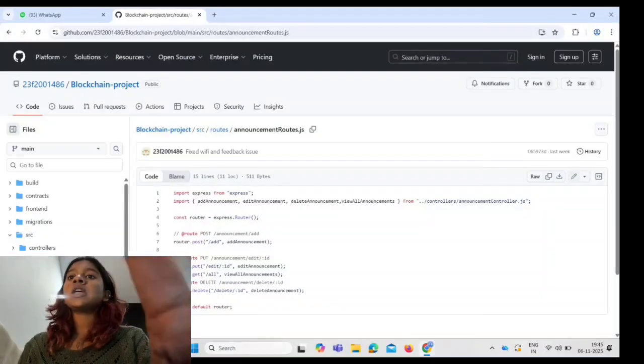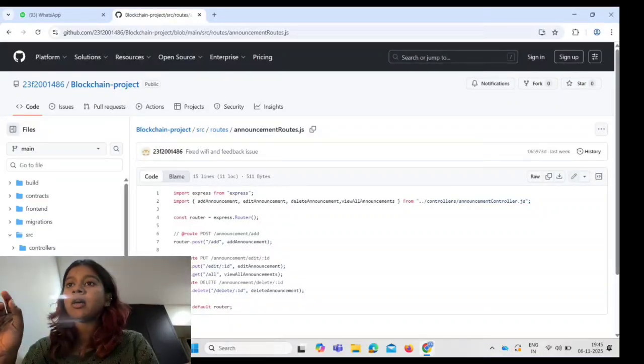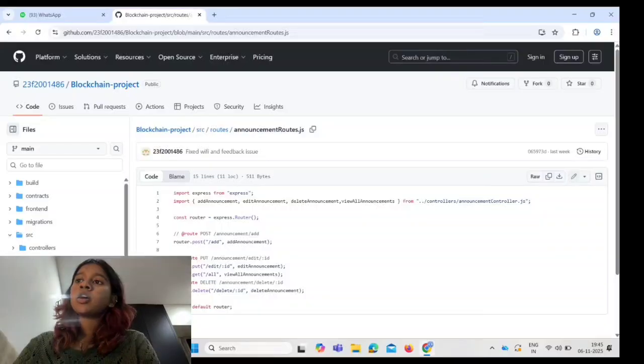So number 2, here comes the auth routes. In the second file, we handle authentication, especially the Google login and the wallet linking. We import Express, passport, and functions from the auth controller, Google callback and also link wallet. Then again we create a router.